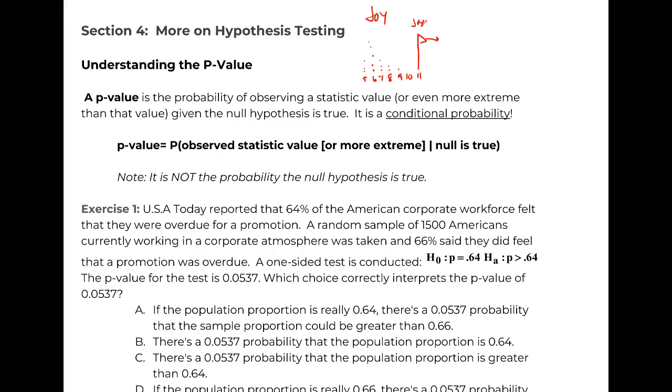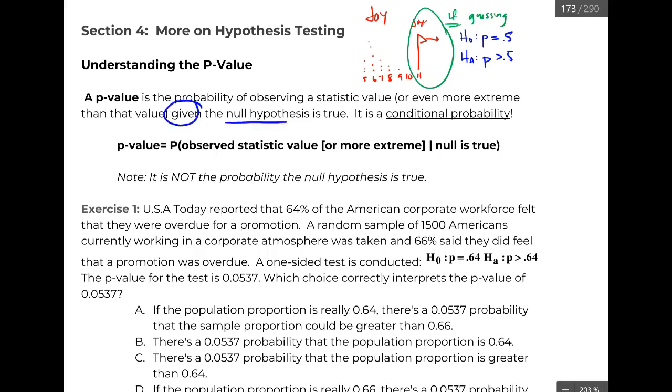Our p-value is the probability of getting 11 or more shirts right if she was just guessing. And we could even go further now. We could even put some hypotheses to that. In this case, the proportion of her correctly guessing what the shirt was, our null was that it was 50%, but our alternative was really that she was doing better than guessing, right? That she could tell. So there's this idea in hypothesis testing that we're always dealing with a conditional probability, and it's always about given the null hypothesis being true.